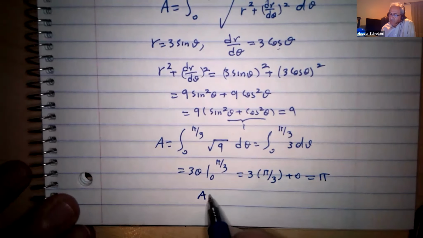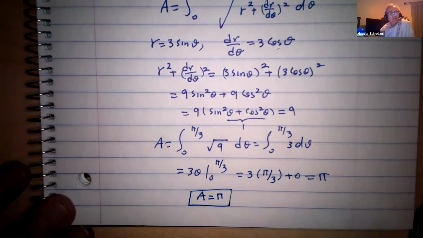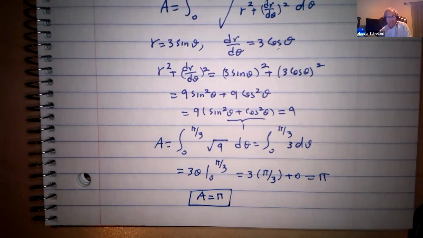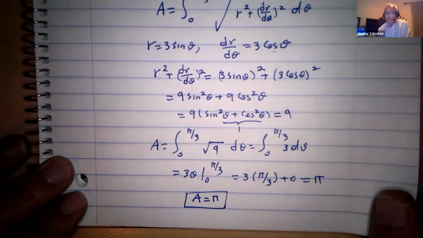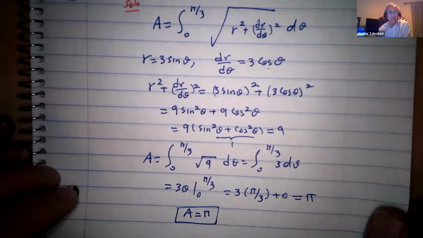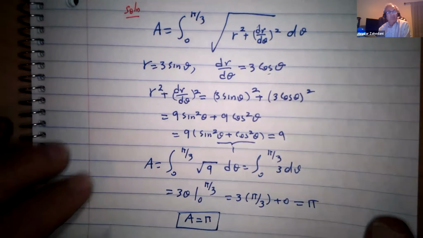So the arc length of this circle, if you like, is going to be equal to pi. Okay, so you can have various forms of the function, so be ready for it. I gave you one exponential one, which is very popular again. So that's a circle caveat. And we are going to have a couple more when we give you the practice quiz. So just make sure you use the proper formula. Otherwise, it's not going to be a big deal.